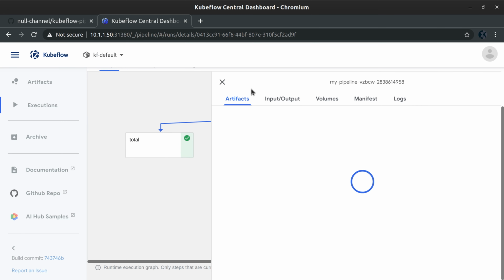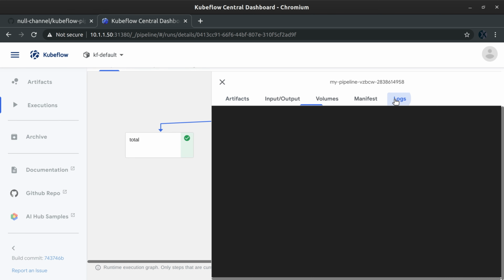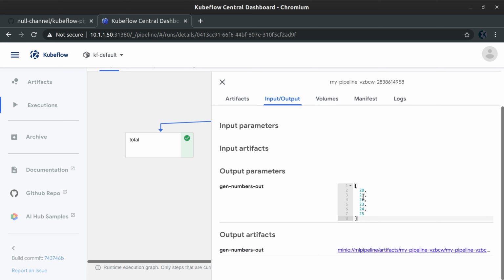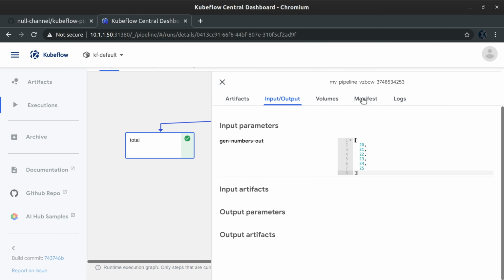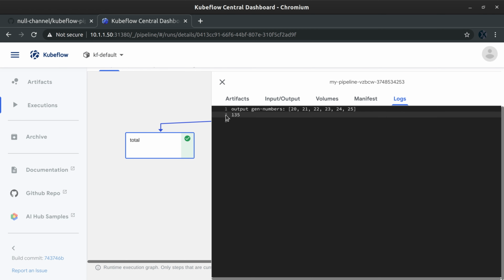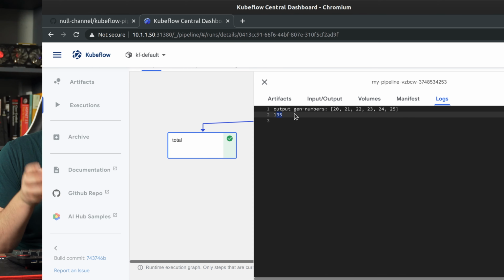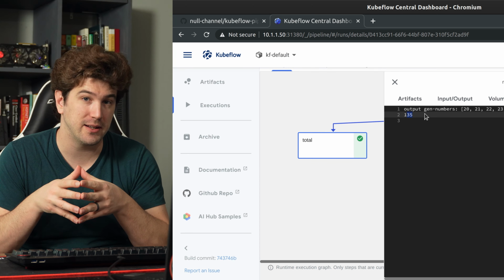It has a new name, Gen Numbers. The output will have fewer items, about half. And here we have our step that prints the total output. You can see these are the numbers selected, and this was the total of all those numbers added together. So we did all of this quickly and easily without actually creating a container.